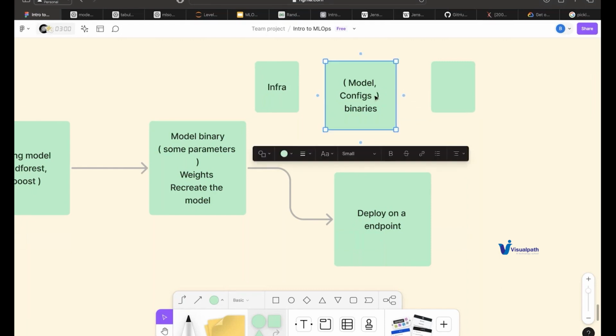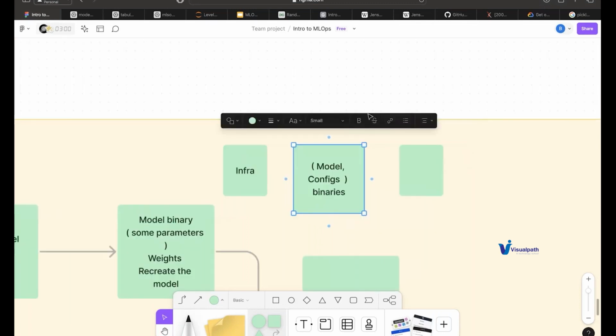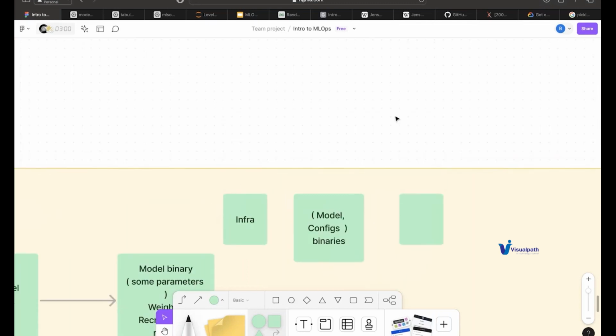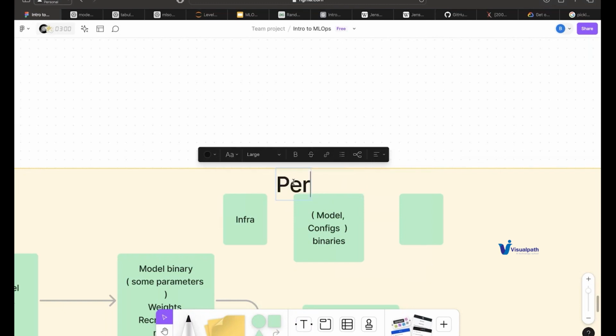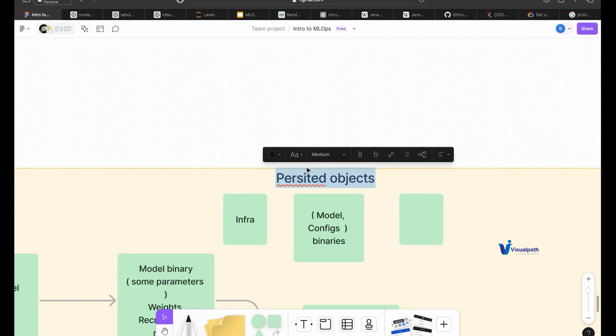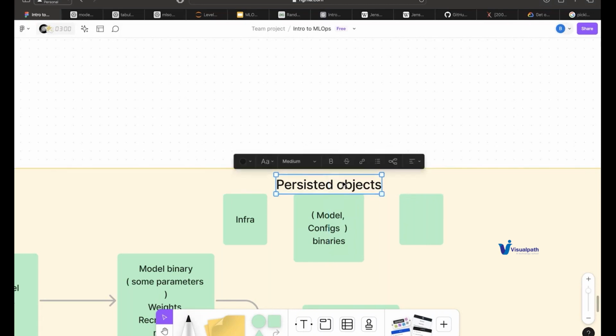On a broader level, these are nothing but our persisted objects. Basically, we are putting this in memory and saving it forever until we want them.